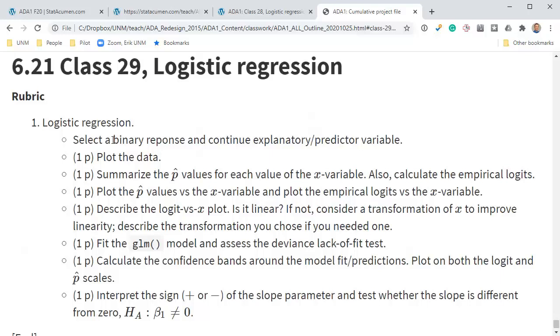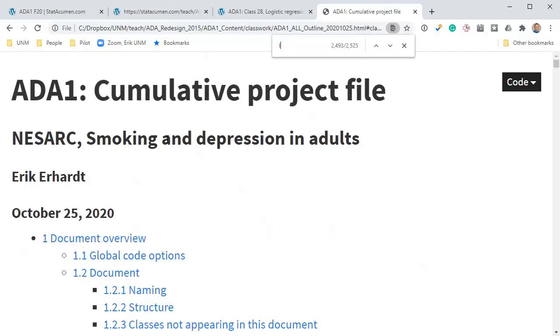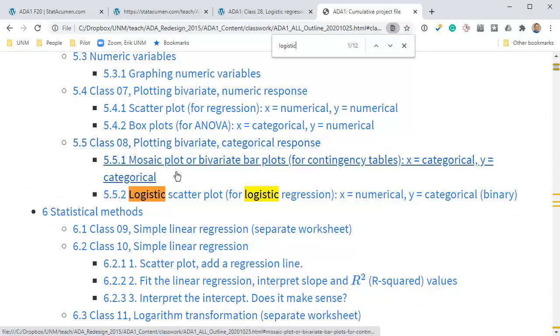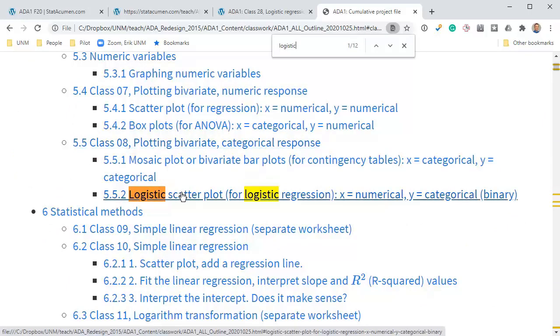We have created a plot for logistic regression previously. In fact, if I page up to the very top and search for logistic, in Class 8, under plotting by variate, we did a plot where we had a categorical binary response for the y and a numeric x.